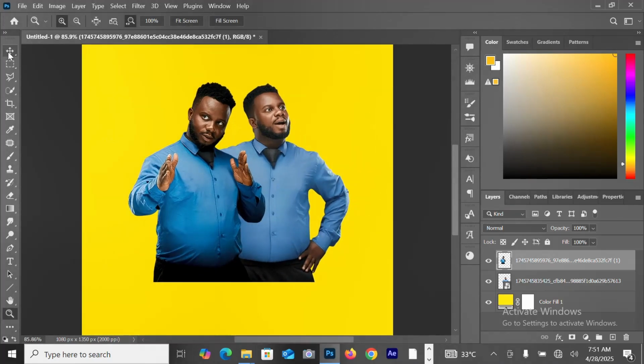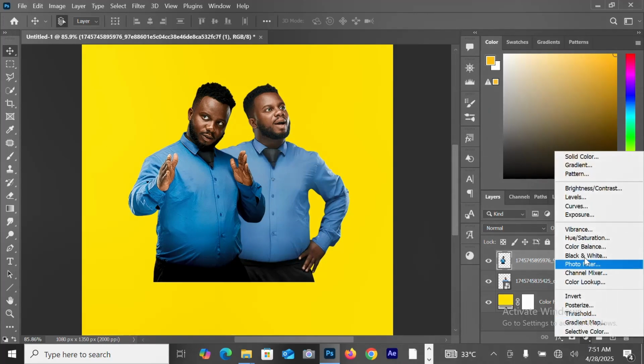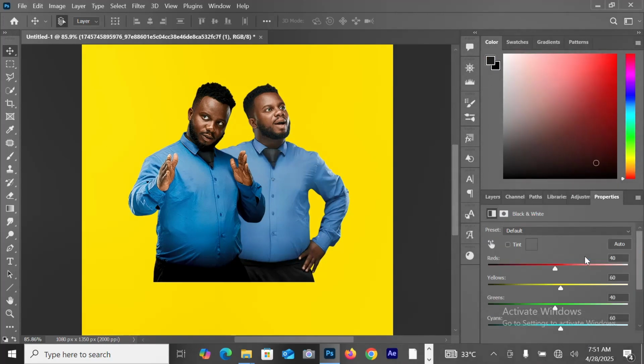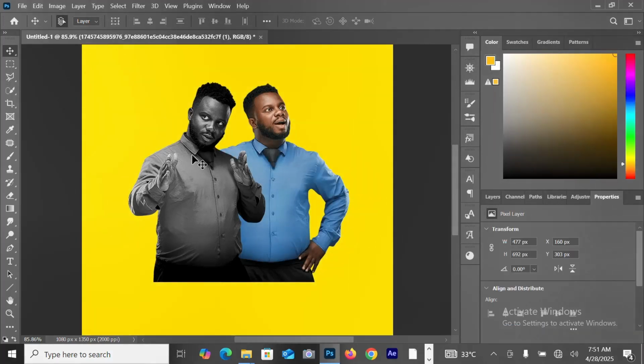Let me zoom in. I'll click on this particular icon here, click on black and white, to change the image to black and white. This is why I always pin this icon. If you don't pin it, it will affect anything in the background. It will affect only the image I'm working on.